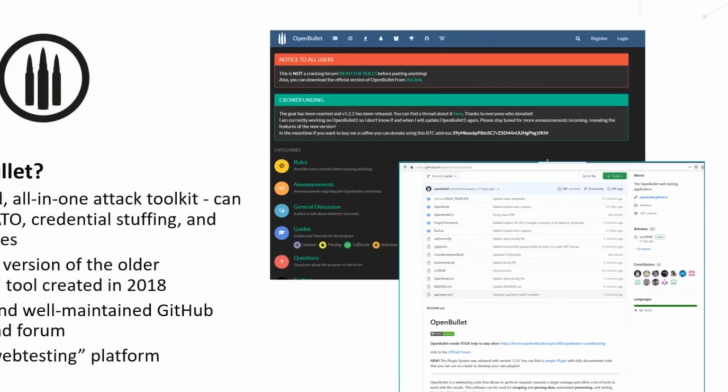BlackBullet was, I believe, created in 2018. OpenBullet, I think, showed up roughly around March 2019. That's kind of when it went wide on GitHub. And I do want to point out that OpenBullet is a fraud tool. I want to be very clear about it. It is a penetration testing tool that hits web applications, but it is absolutely billed and touted as a web testing platform, which is phenomenally crazy in my opinion.